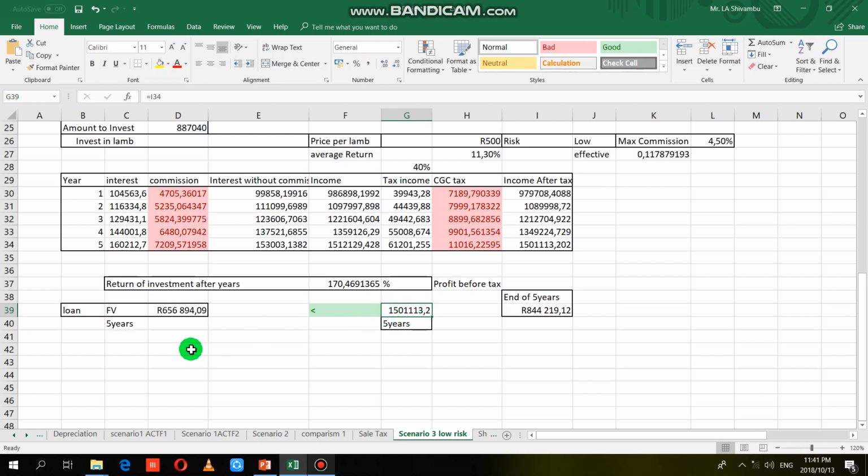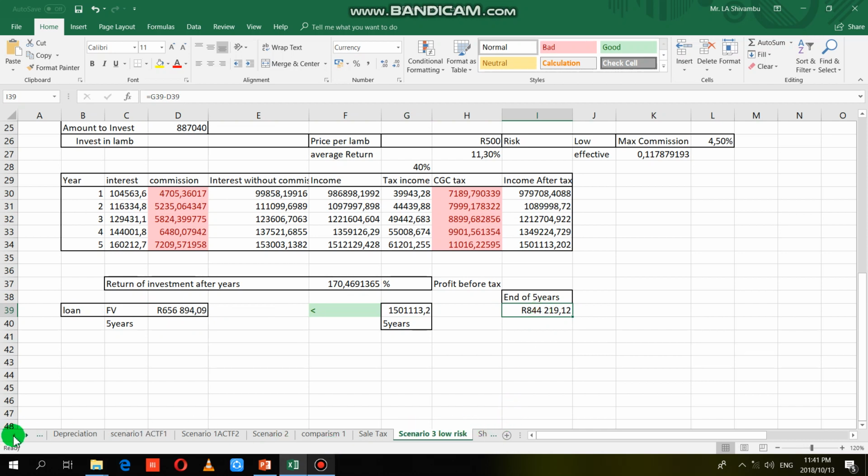And if we calculate the loan that we still owe, the future value we get is this much, and there's a difference of this much. So clearly we can see that this option of investing is way better than the other traditional method, because at the end our client will have so much money left for her to use.